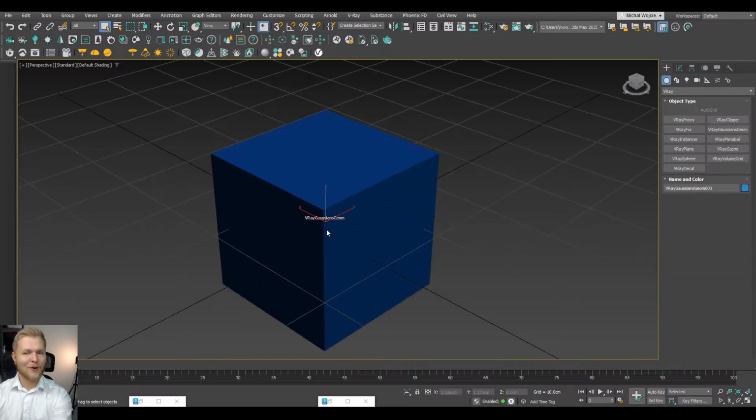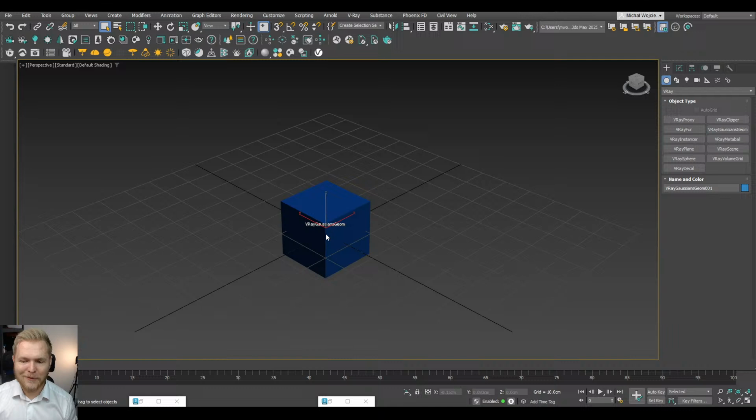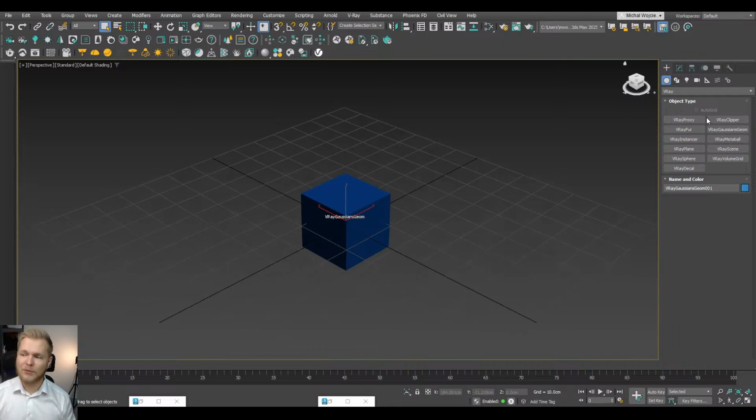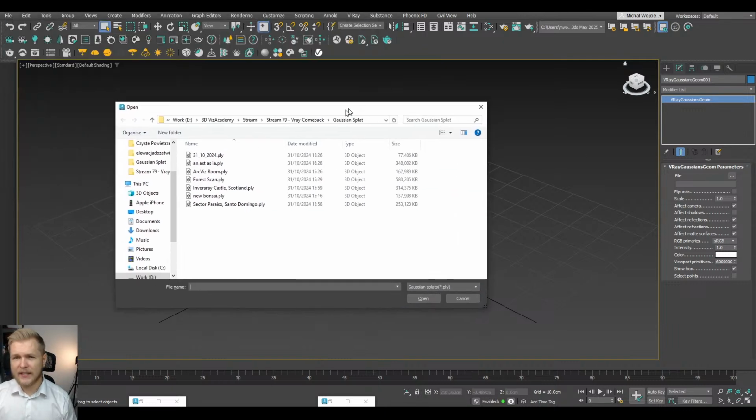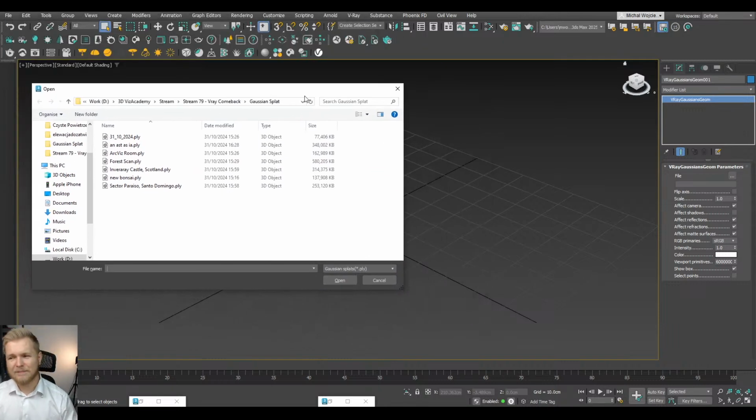You can see that it's awesome, right? No, not really. It's just a simple container object that we can find in Creation Panel under Vray tab. Then once it's applied, we're going to go to our Vray Gaussian geometry and click on File. I must say that Vray is a little bit too bare bones. It's not as juicy and fun to look at as most of the software that I use, but I'll get by.